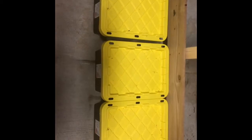So I want to see which one of these 3 species really thrives in that little bitty environment with just leaves, peat, and a big old slice of pumpkin in each one of them. It's basically the same thing I did on the 5-gallon buckets with just a bigger scale. There's the Vermibag Mammoth running. There is my Vermibag Mini, first one running. And there's the Vermibag Max running, or excuse me, another Vermibag Mini. That's my African Nightcrawlers one running.